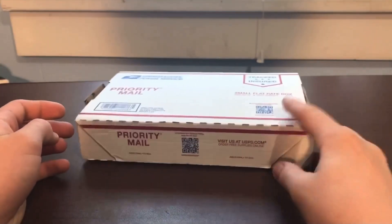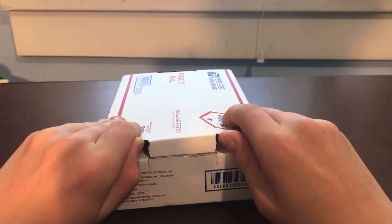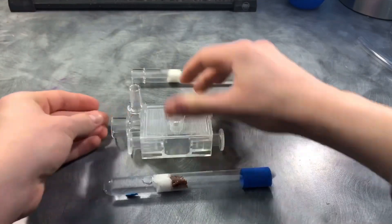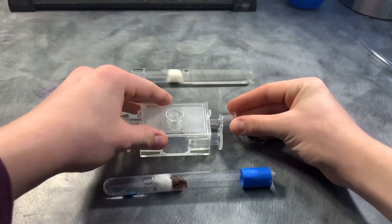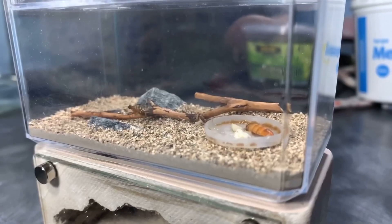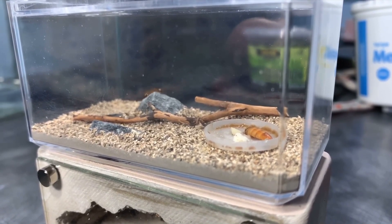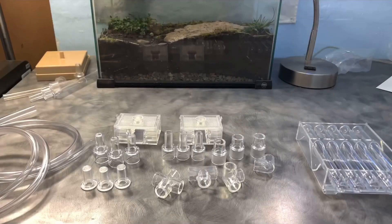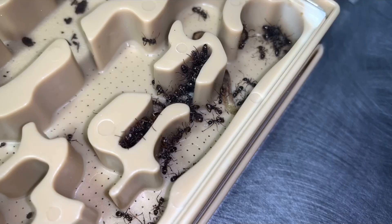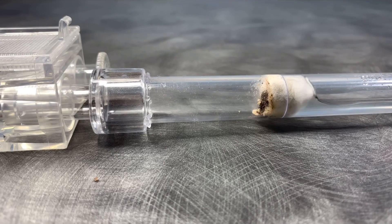I just ordered a camponotus and she just arrived today, so there's blue tape around because the test tube I have them housed in is not the same diameter. The species has around eight workers, extending to the brood, and they can sometimes go outside — the bigger ants usually have bigger heads. The average time for a worker ant to go from egg to worker is usually around four to six weeks at optimal temperature. Something I've noticed with this species in particular is that they really like to mess up their test tube and get it moldy.